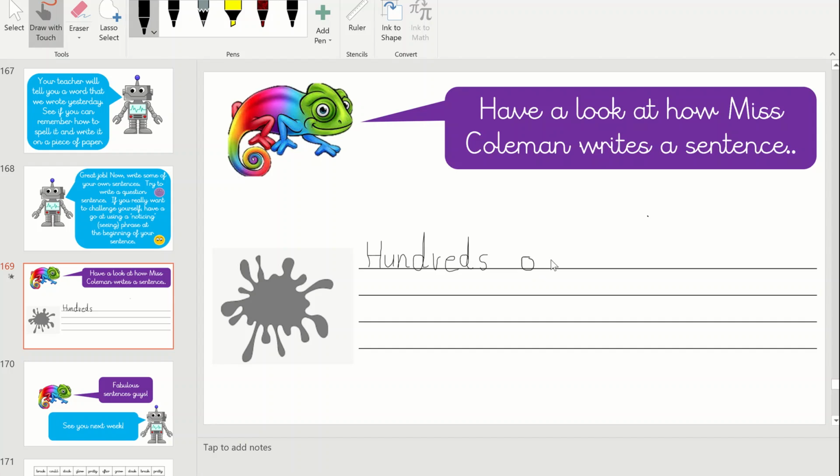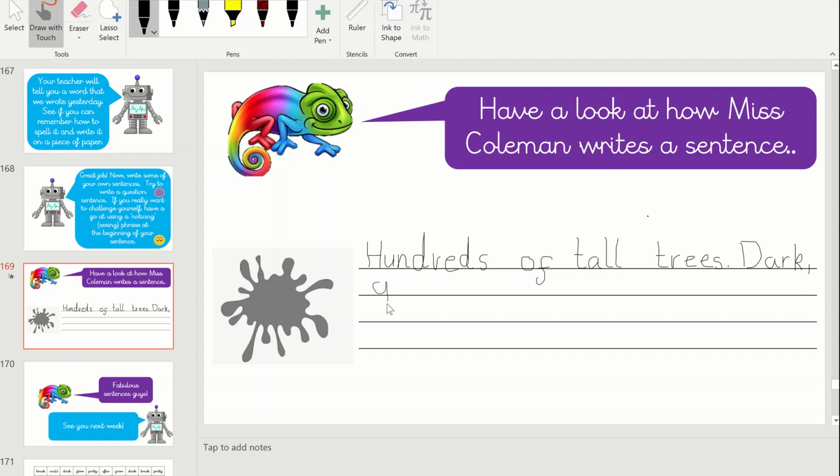Of tall. Remember that the or sound in tall is an A by itself. Trees. E. Full stop. Dark, I might add dark grey clouds. Dark. Comma.